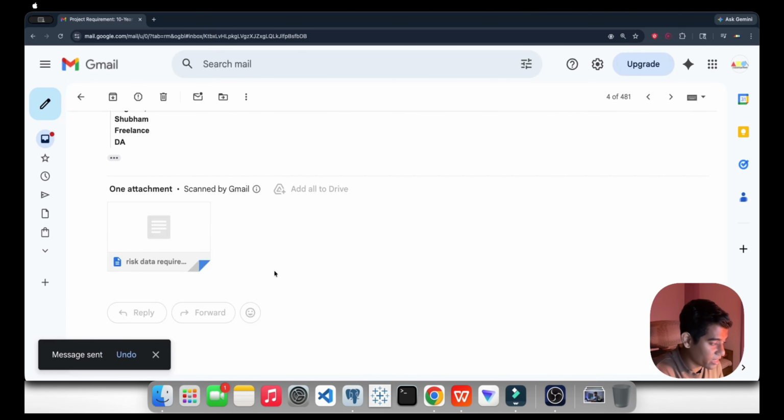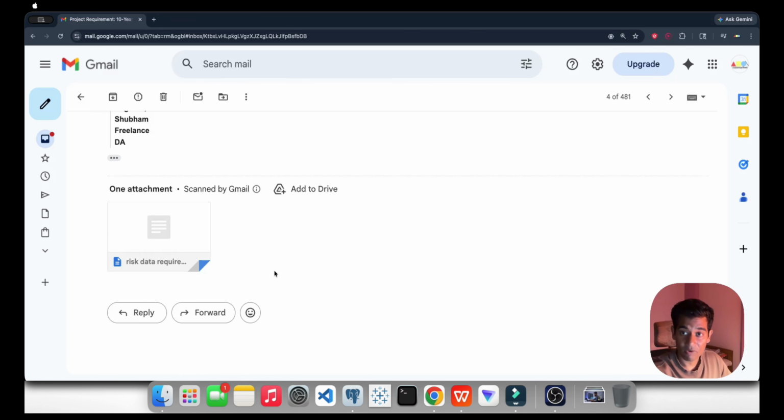So mail also sent, no worries about it, and let's wait for the next mail or the next requirement, and let's see what new thing they ask us. It can be a new requirement, or it can be from this requirement. So today's requirement is done, mail sent.